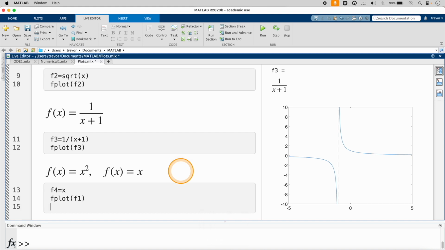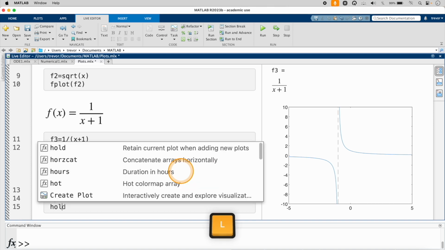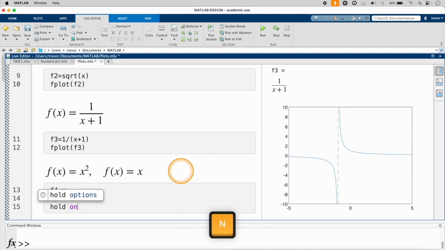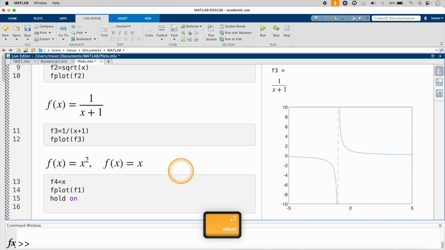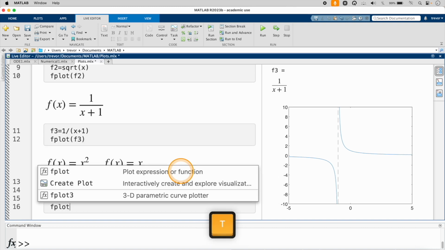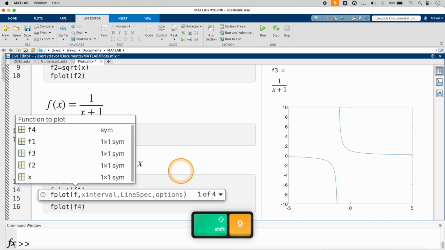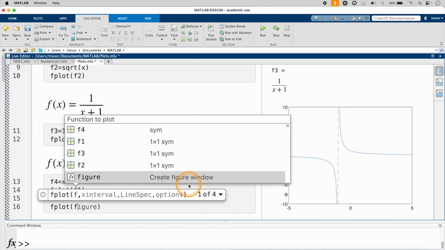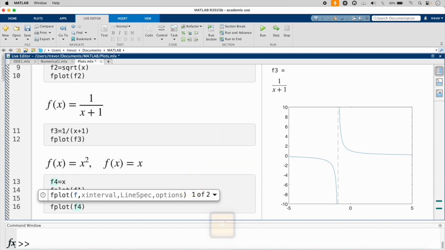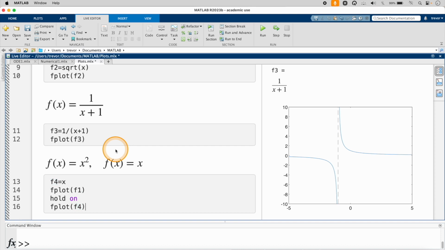Then to plot the second graph, I'll say hold on, and then press the return key. Then now fplot, then open parenthesis, the f4. So the f4 is this one, the graph of f of x is equals to x. Then I go on and run.